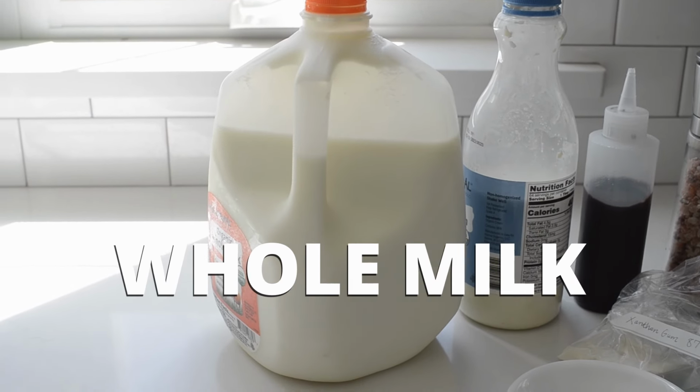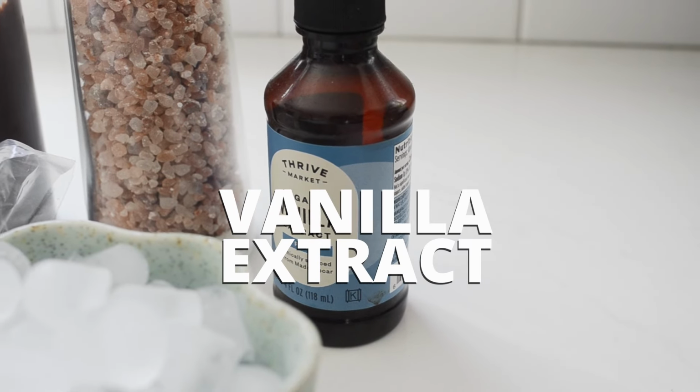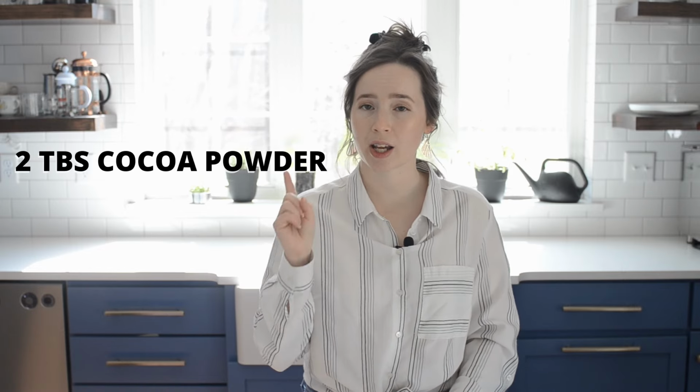3/4 cup of whole milk, 1/4 cup of heavy cream, 1/4 teaspoon of pure vanilla extract, 4 tablespoons of chocolate syrup. I have a recipe for homemade chocolate syrup, which I'll have linked down below. But if you don't want to bother with making chocolate syrup, or you just don't have any on hand, you can substitute 2 tablespoons of cocoa powder and 1 tablespoon of sugar.